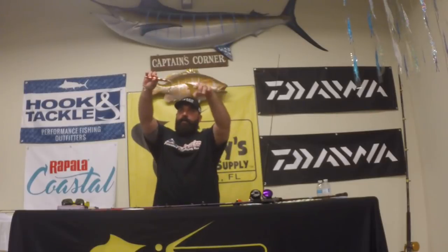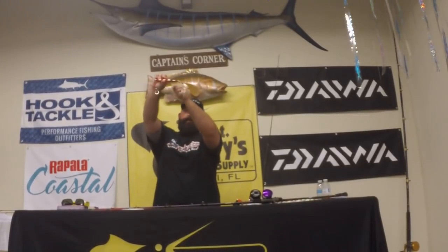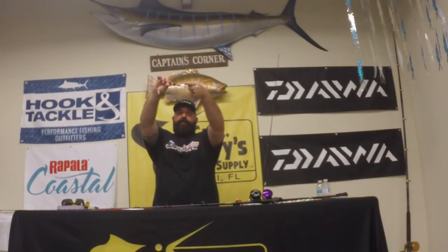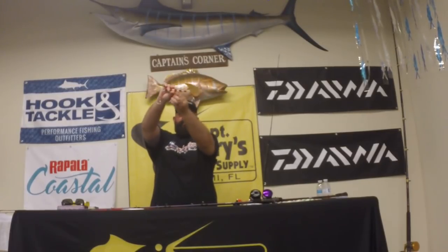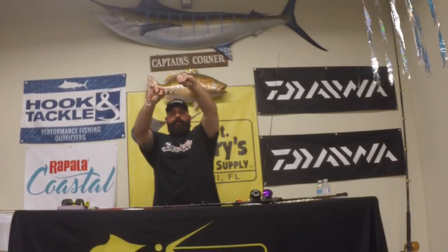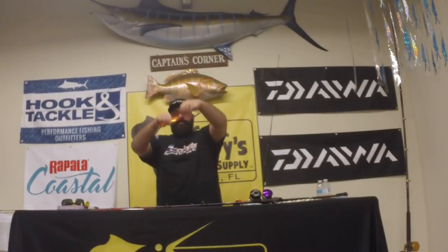So you notice I did one thing. The hooks are on the flat side of the jig. The reason why it's on the flat side is because as this jig falls, it's going to be usually falling towards the heavier side of the jig. These are going to stay up and out of the way of your line, so it's not going to tie up your line quite as much.